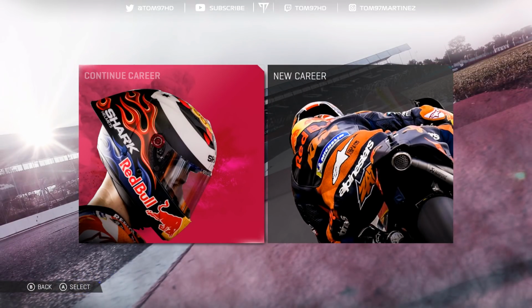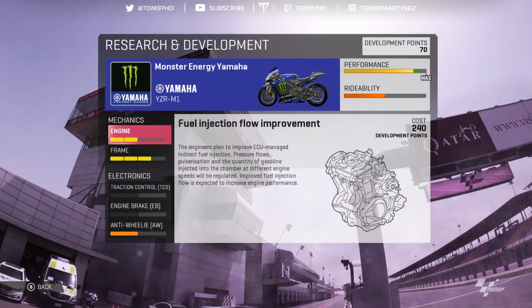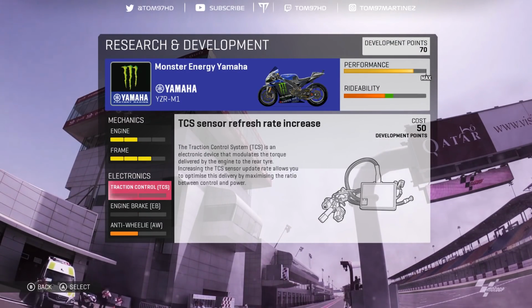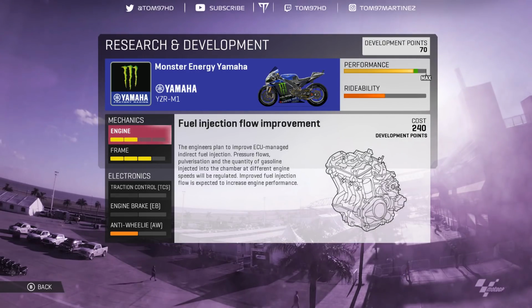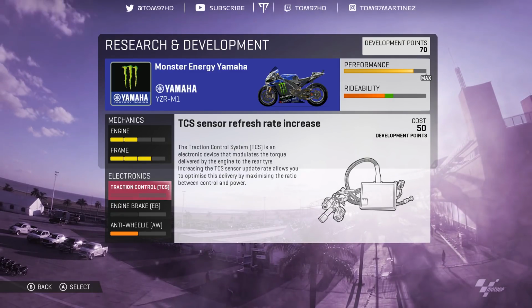So let's jump into the Career Mode menu, and first and foremost we are going to add an upgrade. Now I do have 70 points and I was going to go for the anti-wheelie one, but instead I'm actually going to go for the traction control. I feel that's going to help us out massively and really give us a bit of control. I was tempted to go for the engine one and build up to that one, but that's a lot of points and there's not enough races left. So we're going to go for the traction control and get that on the bike.